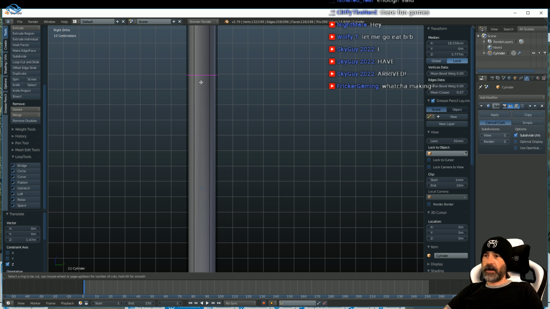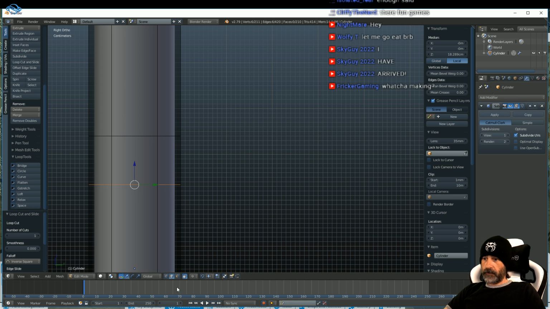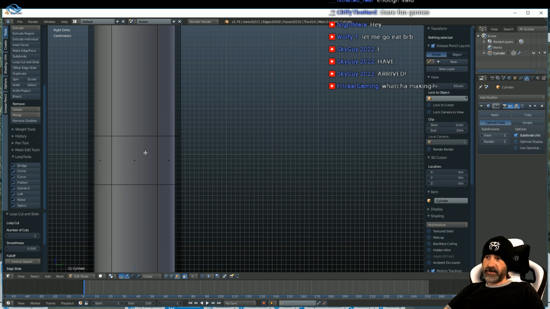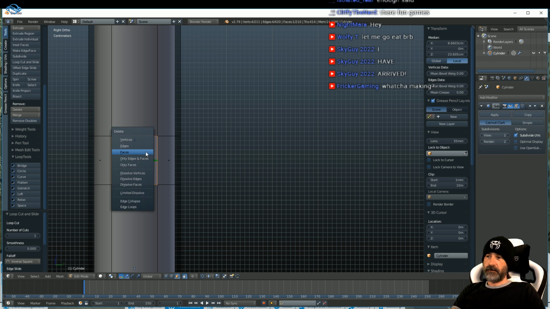And we're going to use our loop cut. And we're going to loop cut here. We're going to loop cut there because we just want a square. Face select, we're going to take that face and we're going to delete that face.